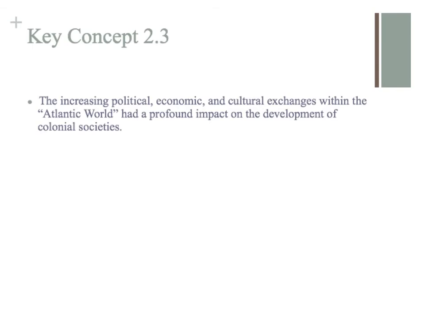So 2.3, the increasing political, economic, and cultural exchanges within the Atlantic world had a profound impact on the development of colonial societies. Key word in this is Atlantic world. That basically means Western Europe, particularly England, and the Americas. Be aware of that if you see a question with regards to that. Obviously, the key word with the key concept is going to be the impact. So what happens to colonial societies as these exchanges continue to develop and intensify?